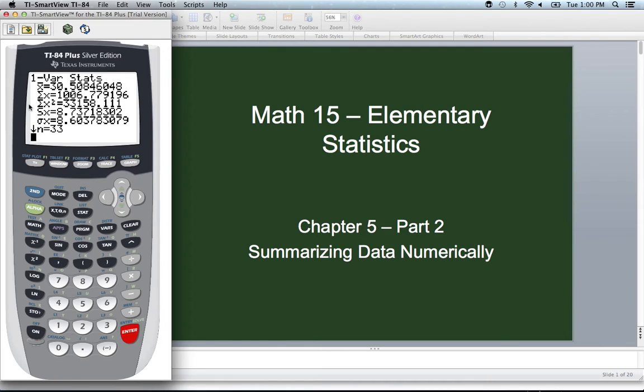Now, three steps to drawing a stat plot, okay? First step, put the data in the calculator. We've already done that. Second step, configure the stat plot menu. So I'm going to press second, y equals, which takes me to the stat plot menu, and I'm going to select plot 1. Plot 1 needs to be turned on. You turn it on by using the arrow key. This is like a toggle switch. If I put my cursor on off and press enter, off is highlighted.